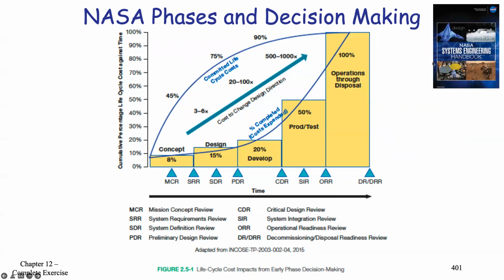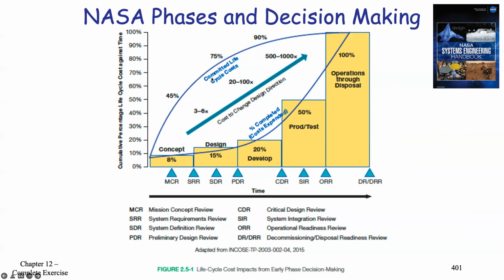So coming back to the NASA System Engineering Handbook, this might be an easier way to see, at a high level, the flow of a system and the different milestones that NASA has. There's the system design review, the preliminary design review, and a critical design review. This is when you're ready to go about and start the production. And then you start the production, and then you have the operation and disposal.